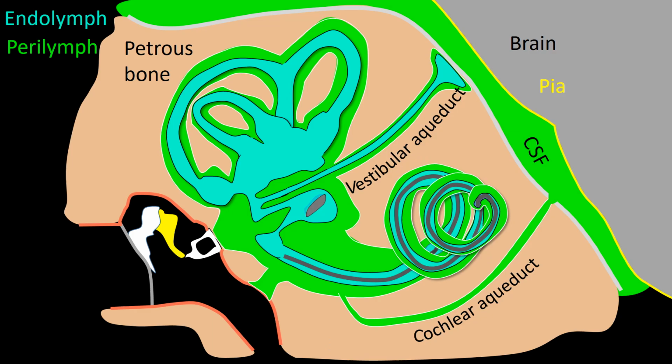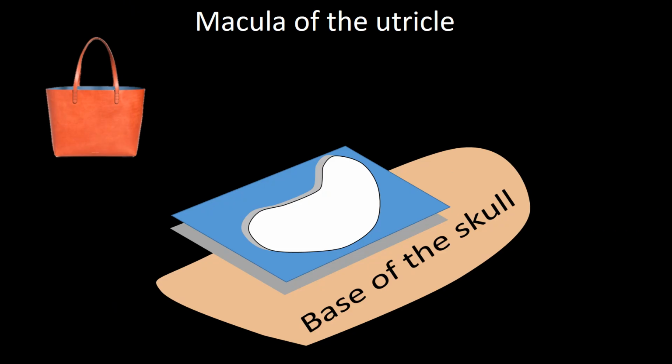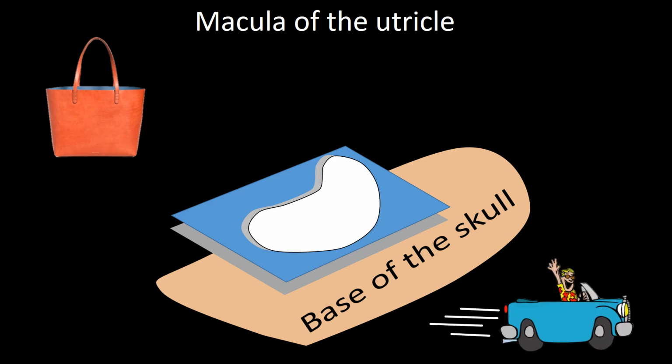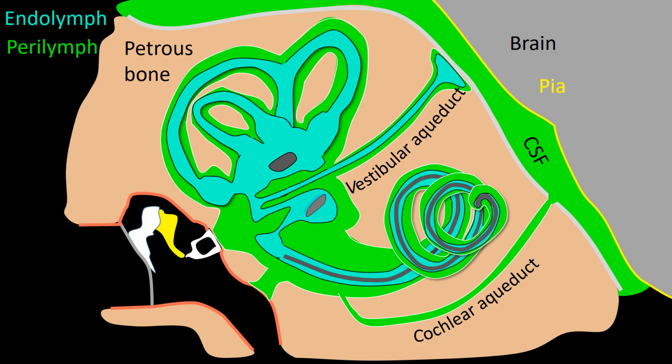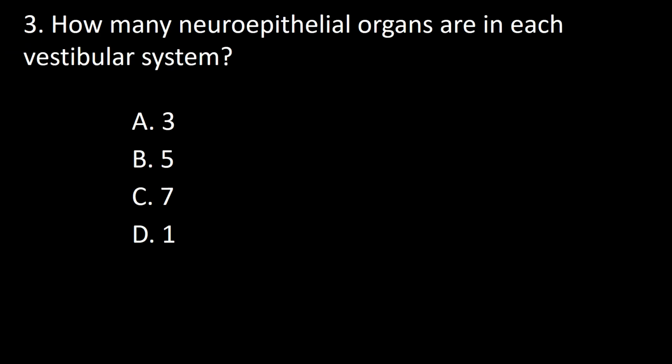in an elevator. I am going back to the general figure to add the second otolith receptor, this time in the utricle. This is the macula of the utricle. The macula of the utricle is horizontally placed, hence parallel to the base of the skull. It responds to head tilt and linear acceleration. The other neuroepithelial organs are in the ampulla, as indicated here. There are 3. They are called crista ampullaris. The crista ampullaris organs do not respond to gravity. They respond to rotation. So the answer to this question is B.